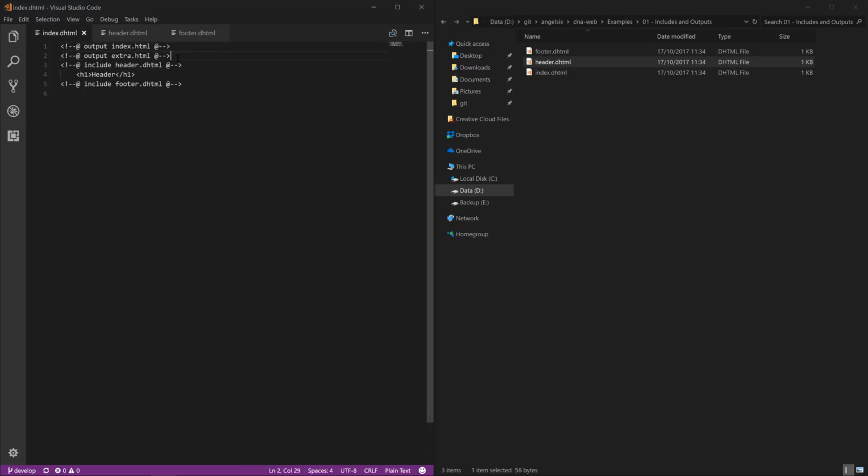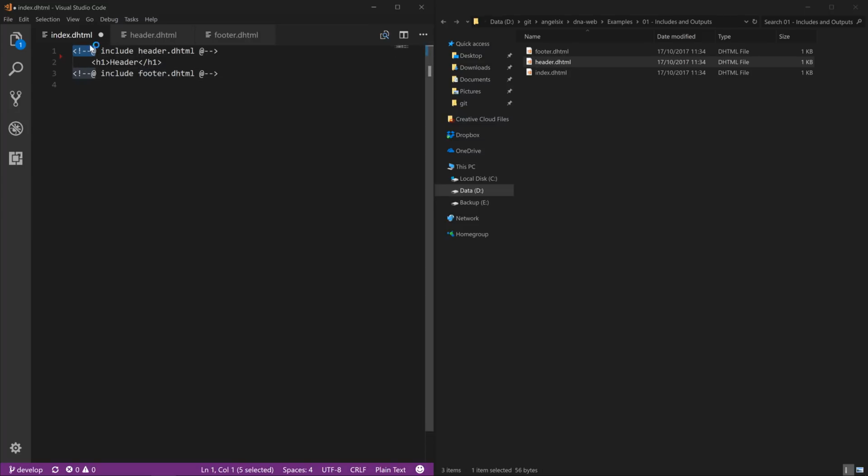In this index page, we've set two outputs, so we can delete those. All we have to do is include the header and include the footer, and for that we put in this comment. This is an HTML comment. As I mentioned, the point of DnaWeb is to keep the HTML valid, or as close to valid HTML as possible, so it simply looks normal and you can still double click and view the files. It's native to the language. It doesn't create a whole new language; it keeps it very similar. So I decided to use HTML comment tags that simply start and end internally with the @ symbol, which then jumps into these special values that the DnaWeb engine processes. So the index says include a file called header.dhtml, then we write the header, and then we include the footer. That is the most basic example, and you can see the three files here.